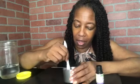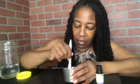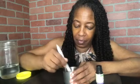I like using raw honey. Maybe this cooled off a little bit too much, but we'll get it mixed in there.